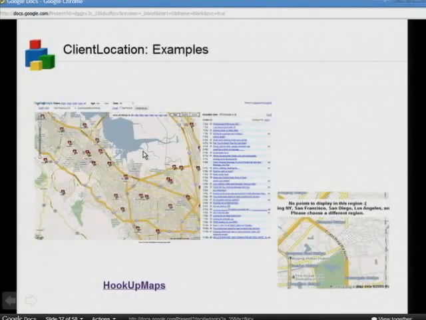And one of my favorite examples of that is a site that has unfortunately been taken down. I don't know why. It's called Hookup Maps, and it was a Craigslist exotic services mashup. It's fantastic because as soon as you go to it, it would show you everything in the local area, right? You got a popsicle? Sorry. So it would show you, you know, what you need.